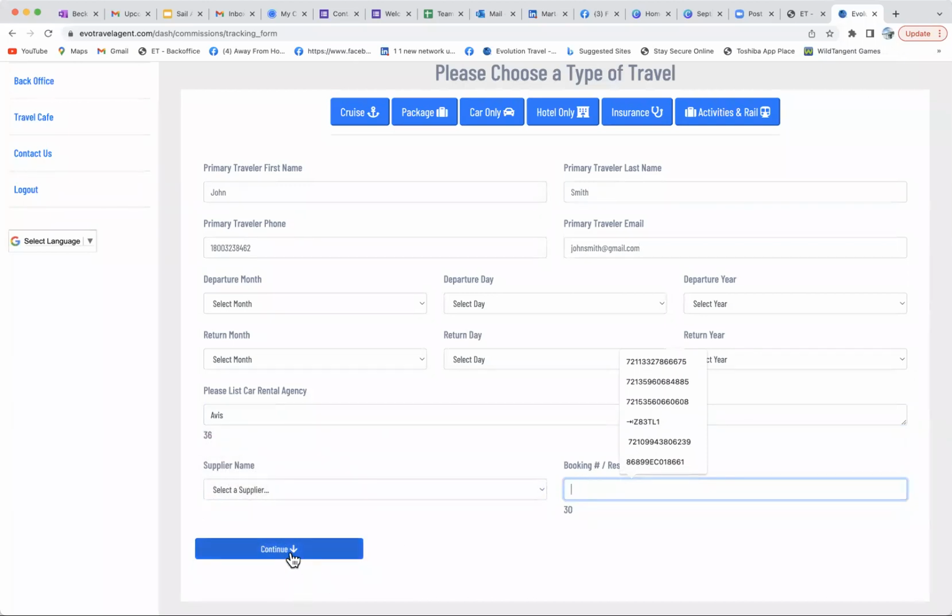And then you're going to hit continue. And then down below, it's going to have a box for the gross amount and then a box for you to fill in your commission amount. Sometimes this is unknown. So they always say your rule of thumb is to utilize 10%. So you're always just going to put in 10% of the total. So y'all know to move a decimal, right?